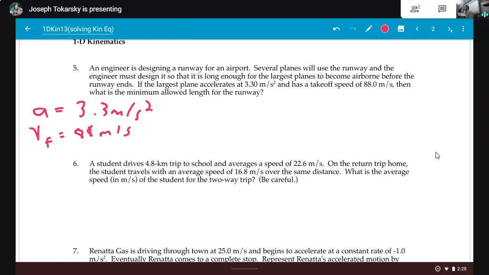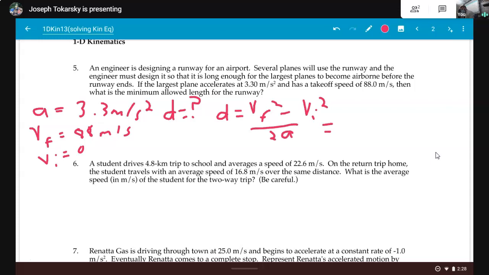Well, again, we'd assume the plane started from what? Rest. So VI is 0. And the runway length, that would be a D, right? How far you need to make it. So we need to find D, A, VF, and VI. The one without T, that's equation 3 again. And we find the one solved for D. And it would be the one that looks like this: D equals VF squared minus VI squared over 2 times A.